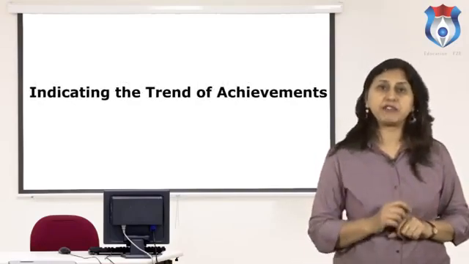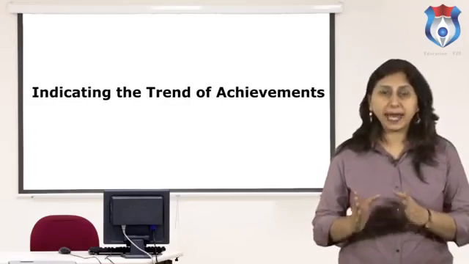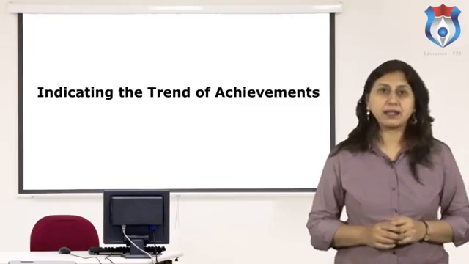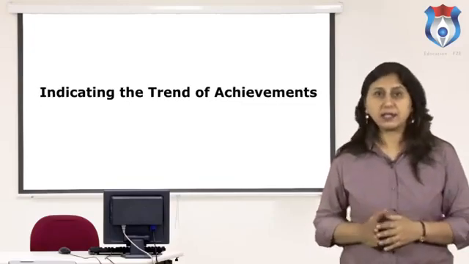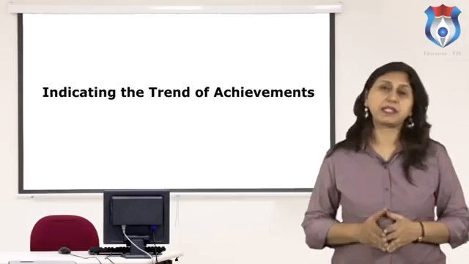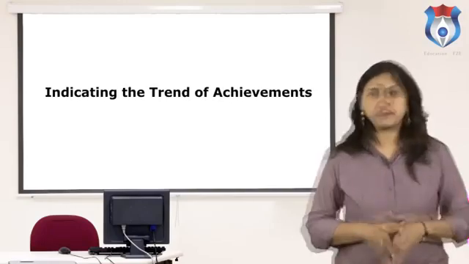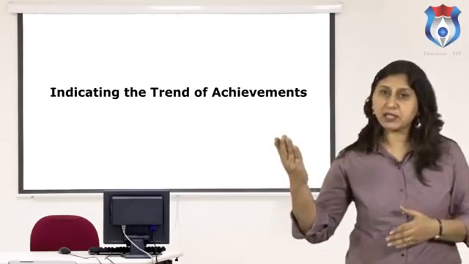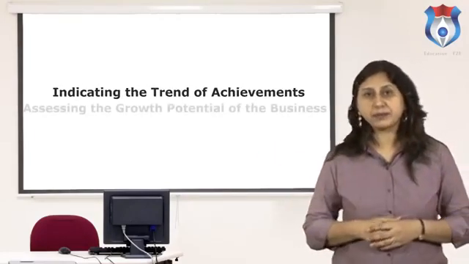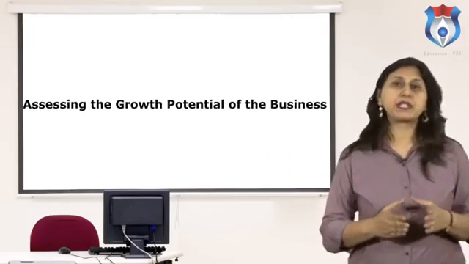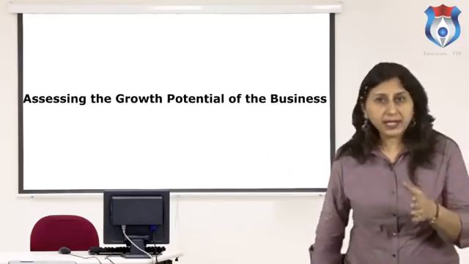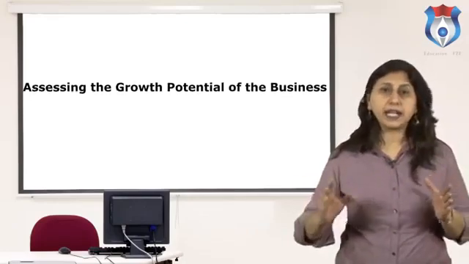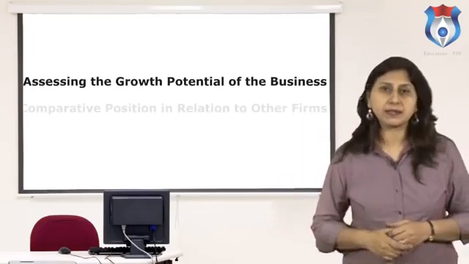Indicating the trend of achievements, financial statements can be compared, and the trend regarding various expenses, purchases, sales, gross profits and net profit, etc. can be ascertained. Value of assets and liabilities can be compared, and the future prospects of the business can be envisaged. Assessing the growth potential of the business: the trend and other analysis of the business provides sufficient information indicating the growth potential of the business.